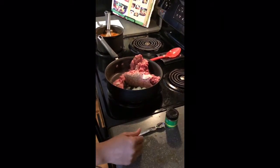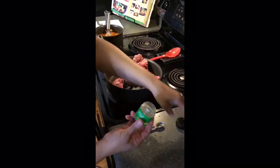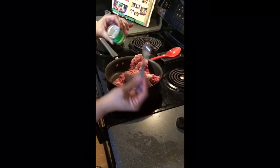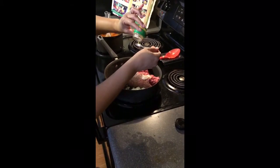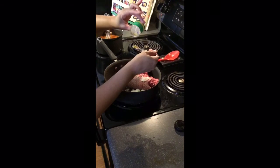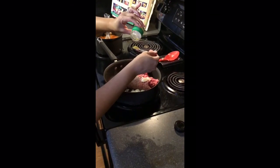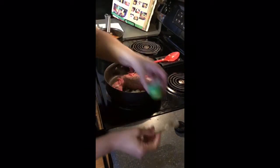Then we're going to add some seasoning to make the meat taste really flavorful. So we have ground cumin, and we need a half a teaspoon. I'm almost out, but I have enough. So I'm going to pour right over the meat, because if it spills out, it's okay, because this is all I need. Okay, so I'm going to sprinkle this around on the meat and the onions.